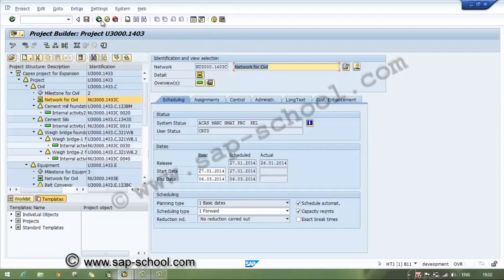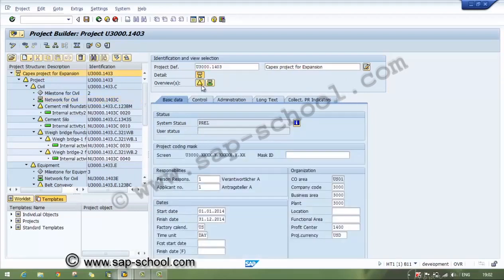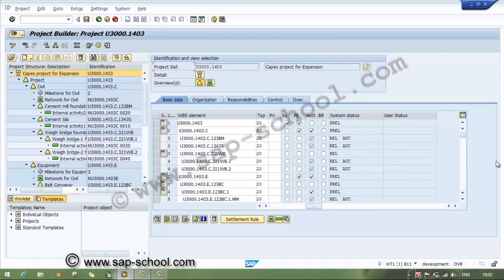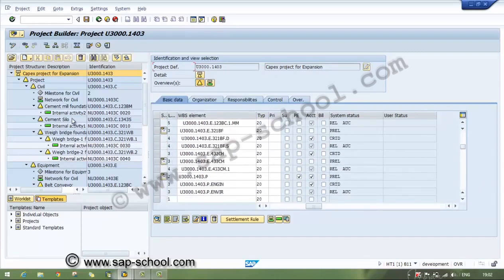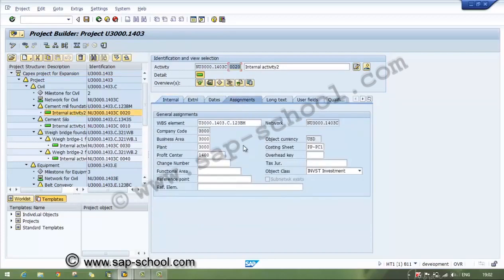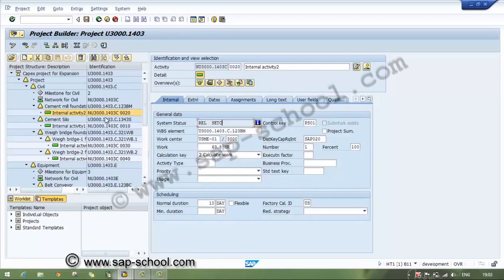So now we'll see the WBS elements also released for releasing the activities so that the capacity can be planned. So we can see over here each and every activity is assigned with a WBS element and with the status as release.